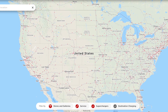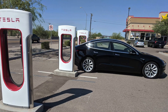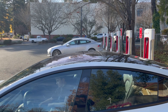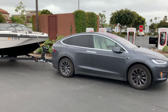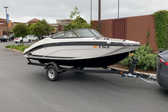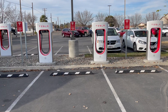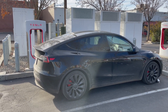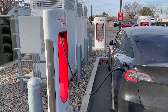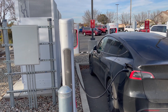I've been to a lot of superchargers from Washington and Oregon all the way down to Texas, and minus a few where all the stalls are pull-through, most of them require you to back in. If there happens to be one or two stalls at the supercharging station that require you to pull in nose first, those are reserved for people with bike racks on a tow hitch or pulling a trailer — otherwise they'll either need to disconnect everything or take up several stalls. It may seem easy to pull into one of those stalls like this guy did at a V3 supercharger in Willows, but it's best to use one of the regular stalls just in case someone shows up pulling a trailer. In his defense, he may not have known, and the chances of someone towing a trailer are slim, but it's always good to err on the side of caution.